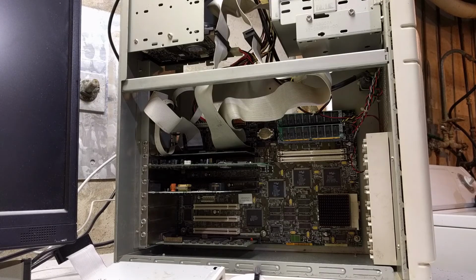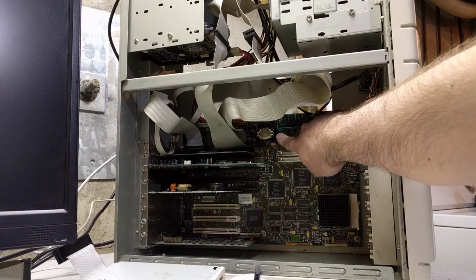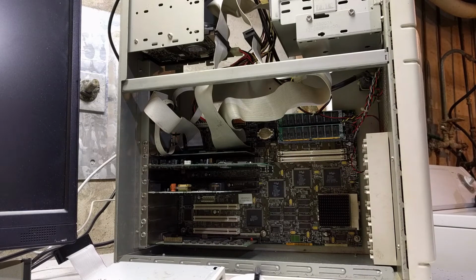As you can see, I've installed the modded Dallas 12887 with the battery. And it gave me a little bit of trouble when I went to boot up the computer. When I went to boot up Windows off the hard drive, it complained about a divide overflow error. And this was before it had even finished loading the DOS portion of Windows. So I couldn't get into Windows, I couldn't get into DOS, I couldn't get into safe mode. So I tried to get into the BIOS setup, and I couldn't get into that either.